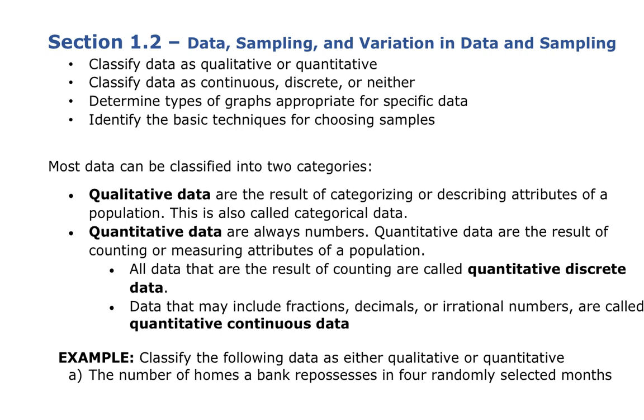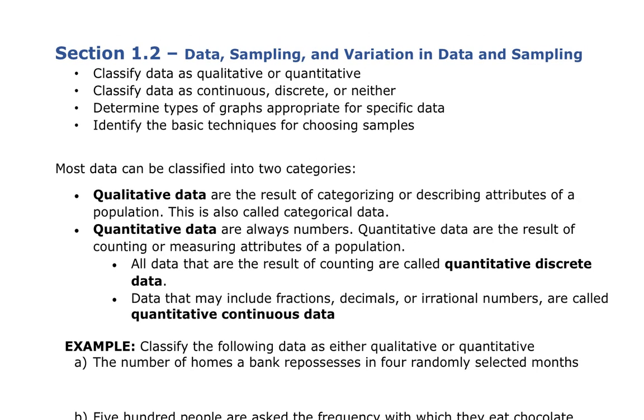And then also we have quantitative discrete or quantitative continuous. And these are things like a person's height. So a person's height can include fractions, 5 feet, 10.5 inches, or 3.12 feet, or 5.6 meters. That wouldn't be somebody's height, but that's something that would have decimals or fractions. That's quantitative continuous data. So let's go through some examples to get an idea of what I mean by these different types of classifications.